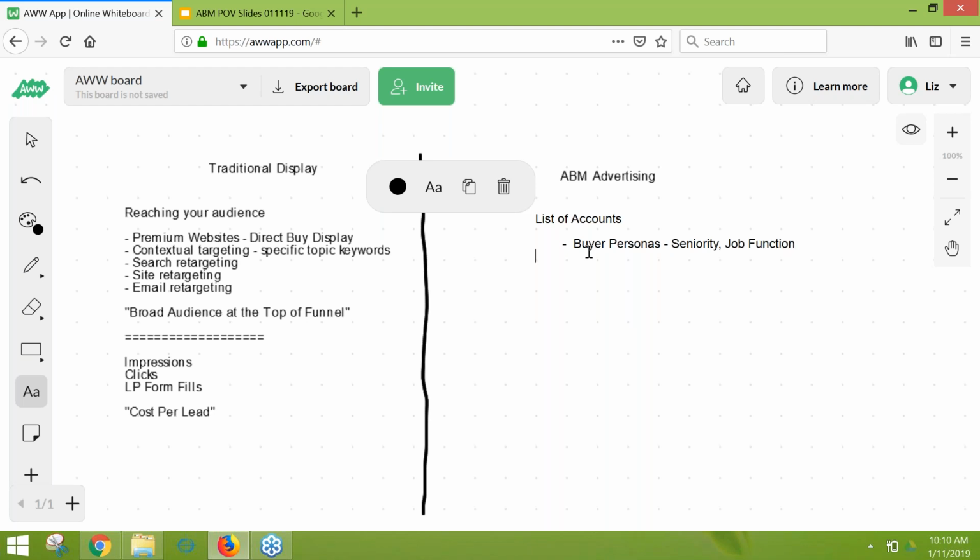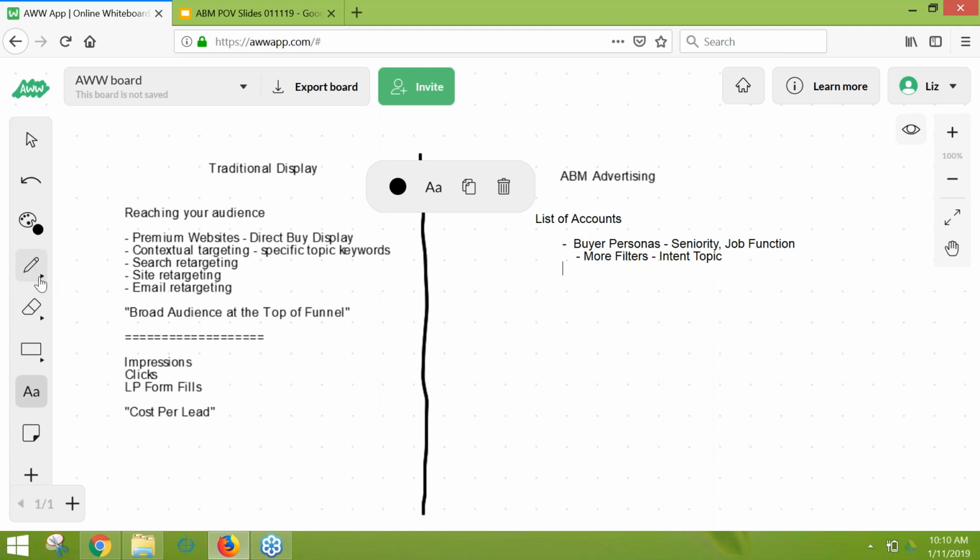And then you can further filter it down if you want to narrow down if this pool is still large. If you want to do more precision into the targeting, you can apply other filters. As an example, you could do intent topic-based filters saying, within these companies, within these organizations and these buyers, find me people who are currently in market looking for computer security software or cloud collaboration software.